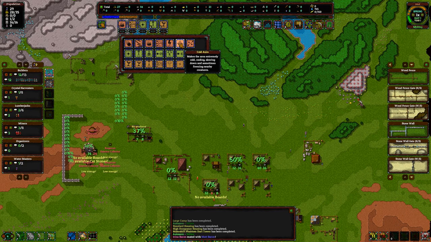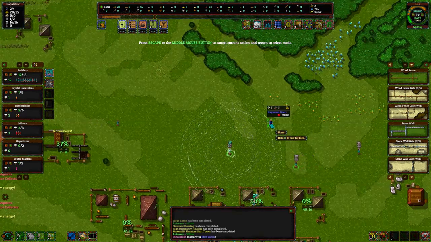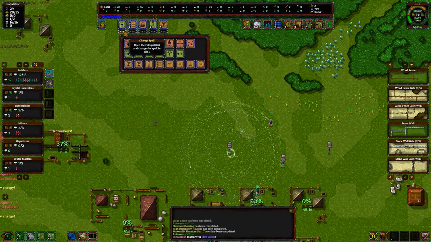The cold aura slows things down. And of course, magic bolts will zap enemies with magic bolts. The healing aura heals your people within the aura. Here's the area it covers, as you can see. It's just around this area, everything within it heals. Your people quite like seeing spells go. Sometimes they panic and run.